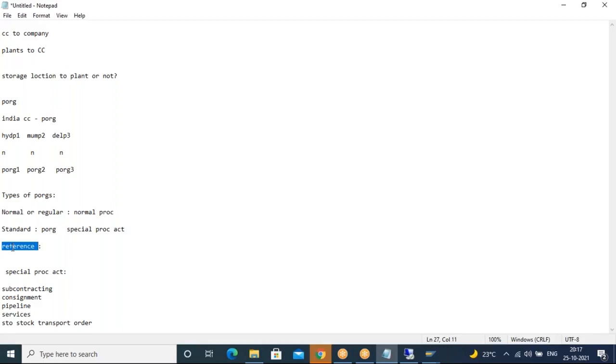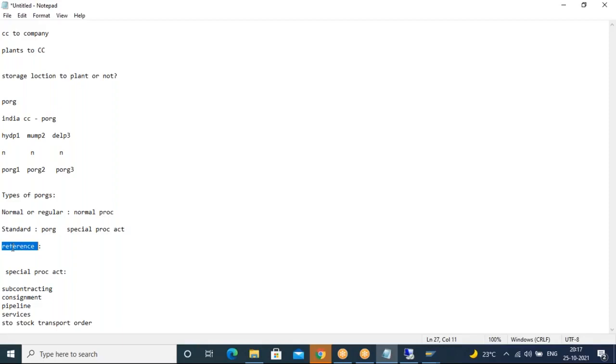What these people will do is go to all the vendors in the market, and bargain about the prices and also the terms and conditions with respect to all the materials the vendors are sending. So that purchasing organization is called a reference purchasing organization. They are going to note down all the details, bargain for all the material prices, and maintain those price lists in a particular document.